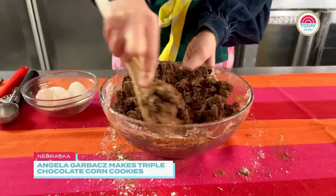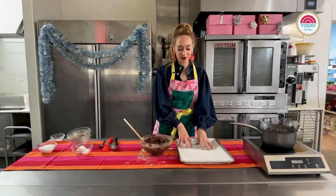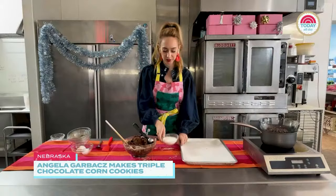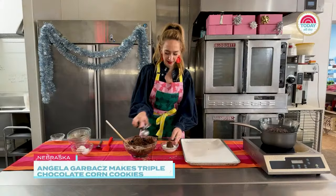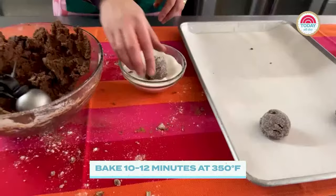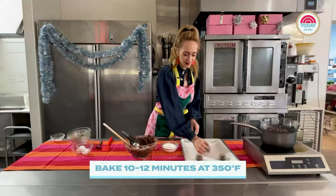So we are going to shape these cookies. I have a baking sheet here lined with parchment. We have some sugar to roll the cookies in. Get a nice scoop here, drop that in the sugar. I just feel like that sugar adds such a nice little touch and a nice texture on the outside of the cookie. I'm gonna keep shaping these and fill up the tray.